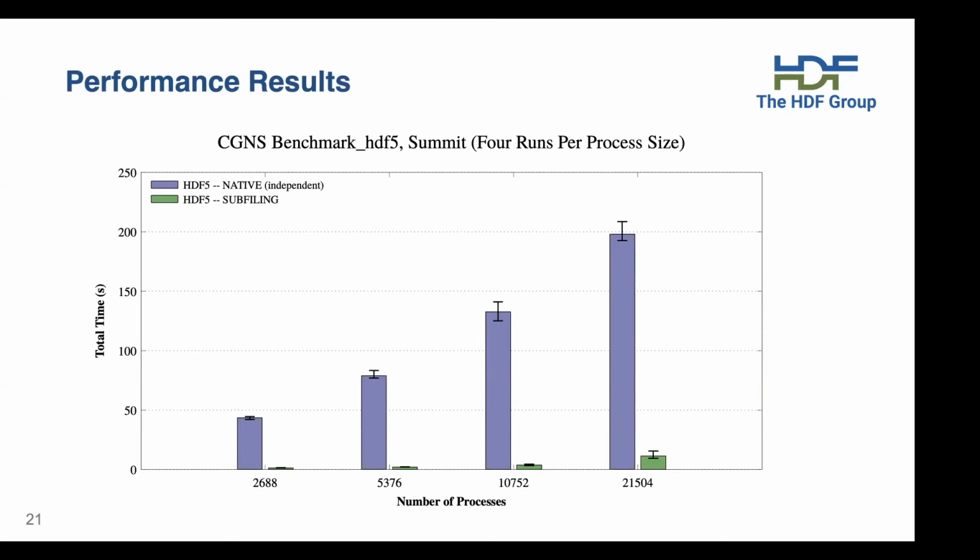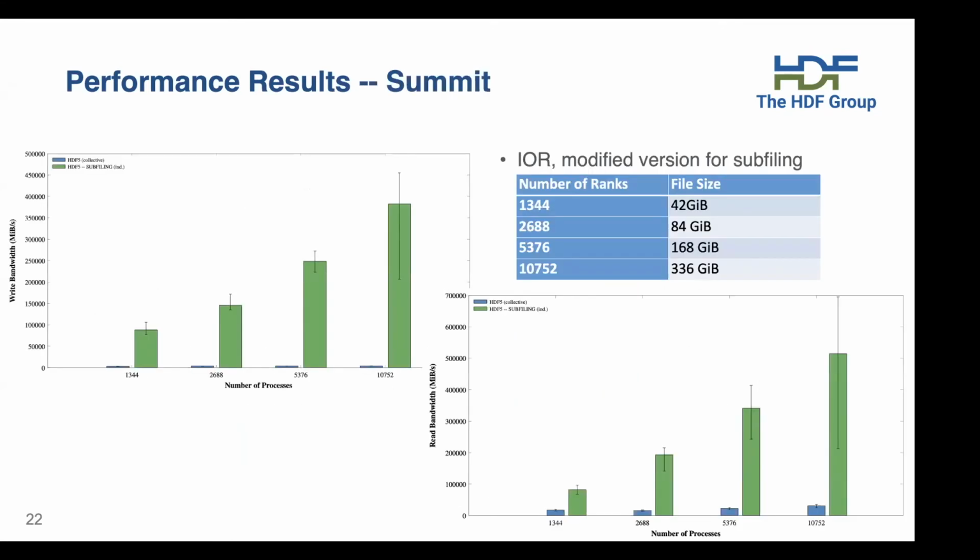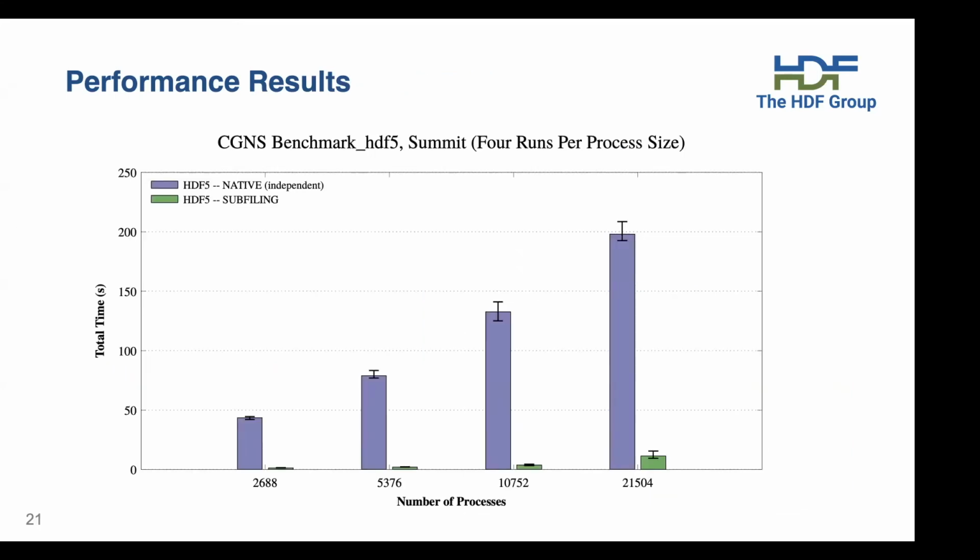And we have another result, this didn't show up. We have the CGNS run with collective, so we can compare. So collectives is worse in this case for CGNS, so it's not shown here. But we tried to tune the single shared file so we can get a good comparison. Thank you so much.